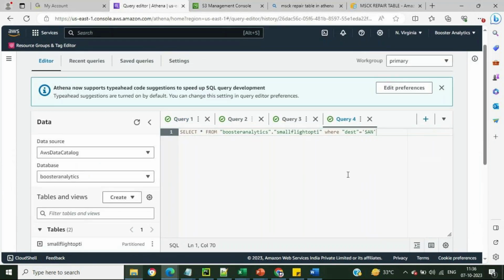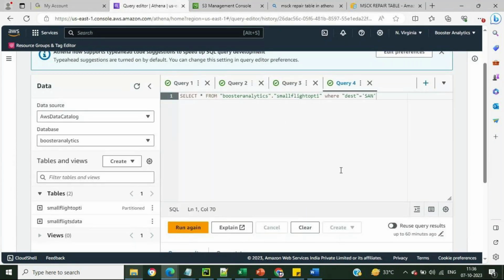Certain third party applications may dump data onto a path, and on top of that path you have created tables, but until you add those partitions, you will not be able to get the data.